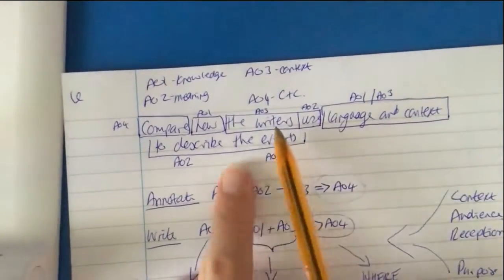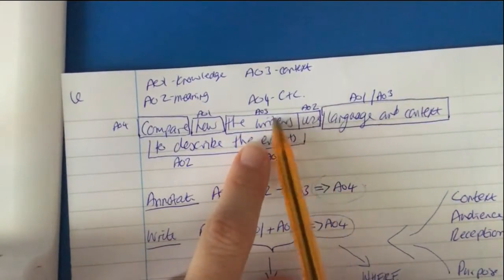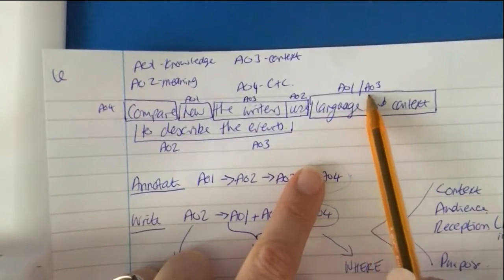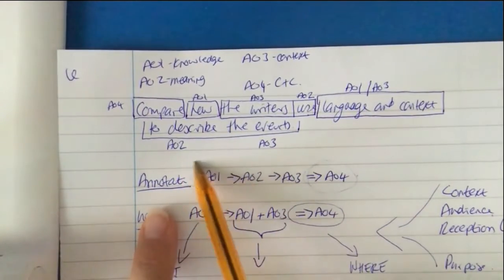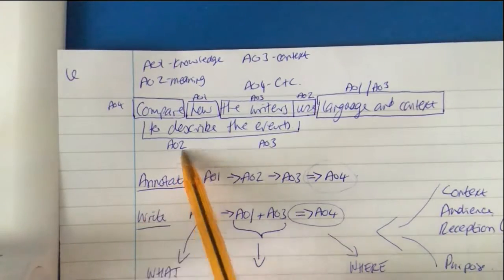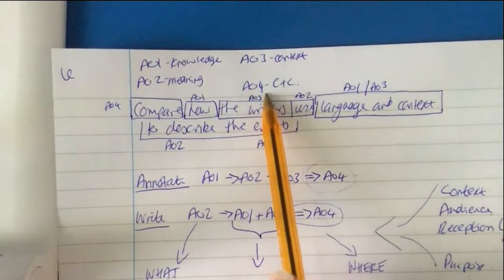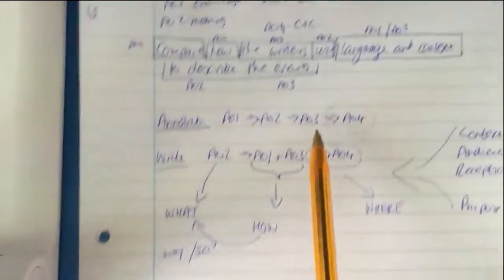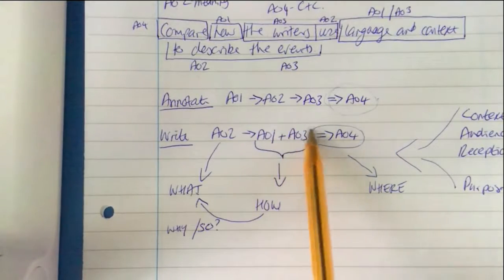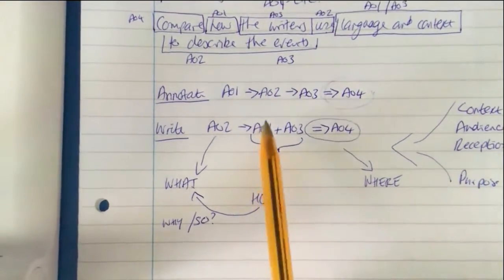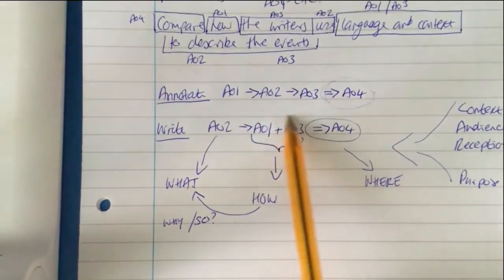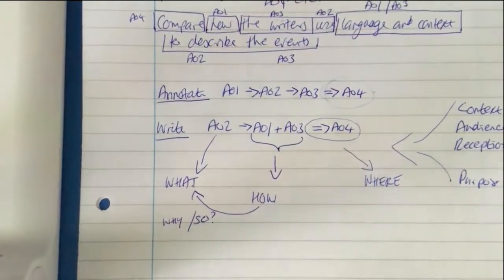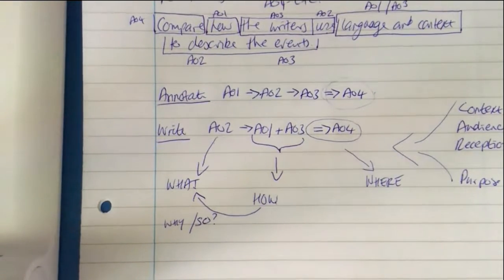And if you have a look at the question, AO3 and AO2 are tied together, AO1 and AO3 are tied together, and then again AO2 and AO3 are tied together. So being able to separate them like that is really artificial. That's why we annotate like that. But when we then make those additional annotations, you should get this coming through. So when you write about it, that can be quite holistic, quite jumbled together, so long as you're not starting with a quote or a feature, because you're simply feature spotting. You tell me the impact, you tell me the meaning.